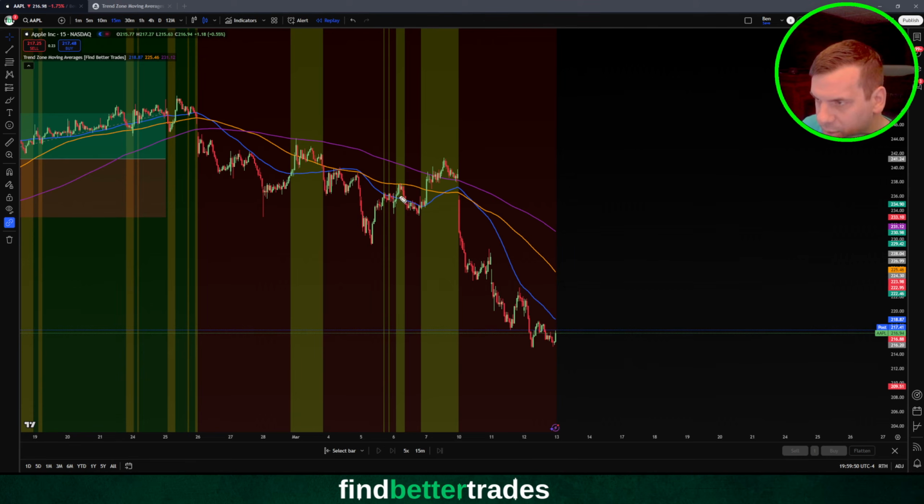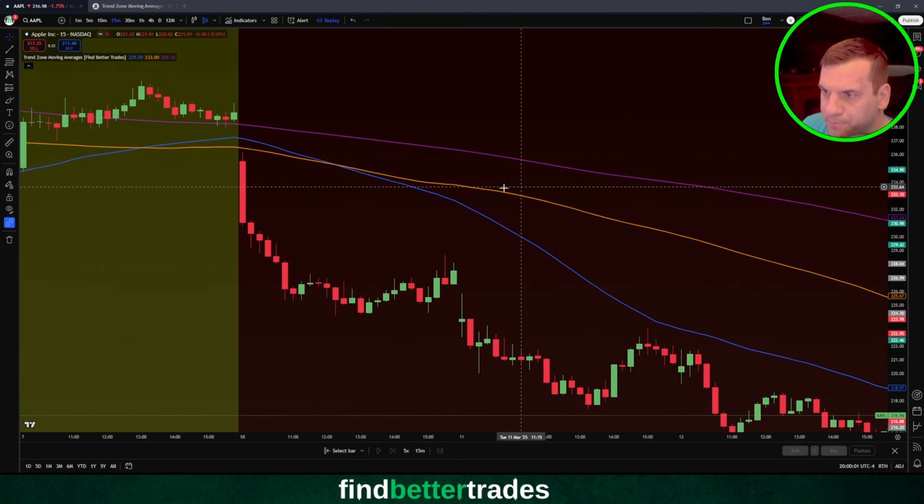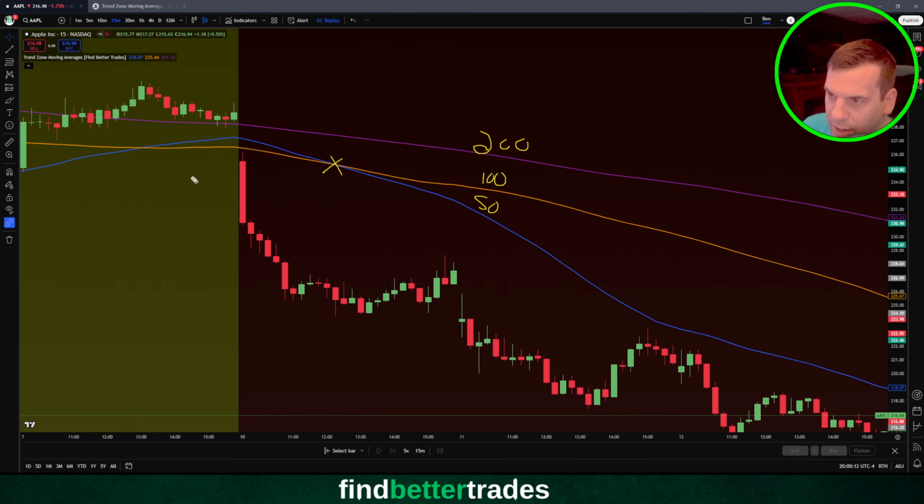So let's look at this one. So this was the pullback, and then this was where our, let's go ahead and zoom up on this, that way, make it a little bit easier. Okay, let's go to this one right here. Actually, this would have been right where it crossed. And so this is the 50, 100, 200. So it crossed right here. It previously pulled back after the downtrend. And so right here would have been the trade. That would have been where you would go for the downside.